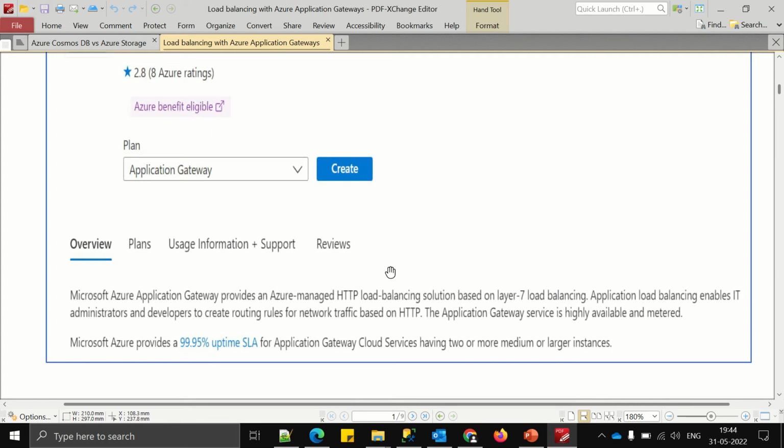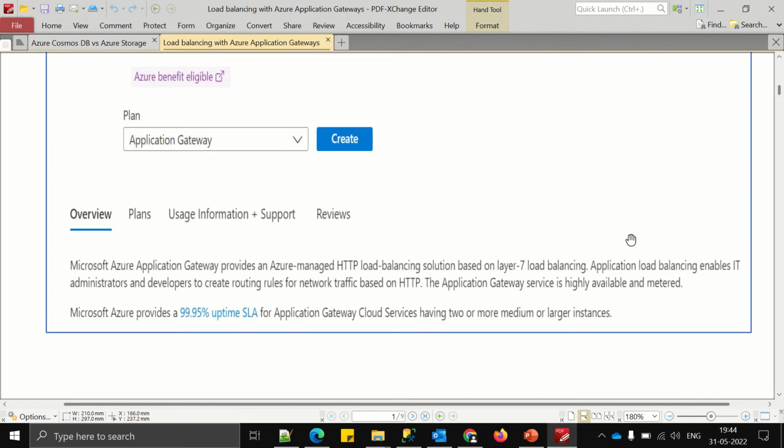That's why they gave the name application gateway, based on layer 7, which is basically your application layer, and they have the capability to route the application traffic to various servers. For example, if the incoming request comes with a request for getting an image, then this request will be forwarded to an image server. If it comes for a web page, it will be forwarded to a web server. Okay, like that it will distribute the load.